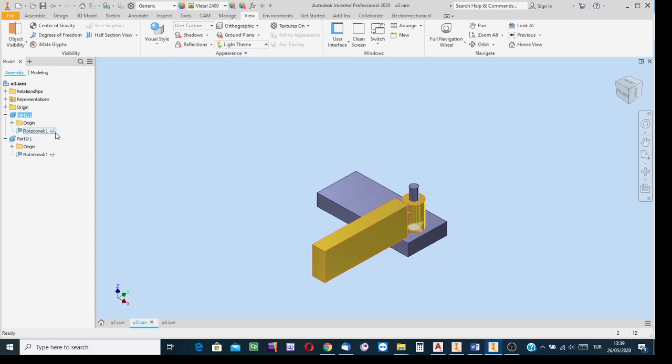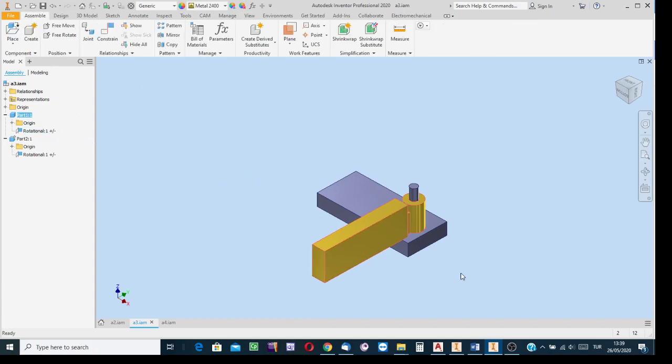Since we have plus minus symbols, this means for this rotation type constraint, the limiting positions have been input. If the component is to swing between two limiting positions, then do not use the classical constraint tool. It is recommended to use the tool of the last few years, joint.